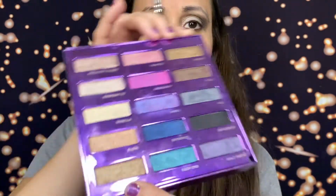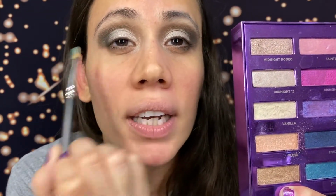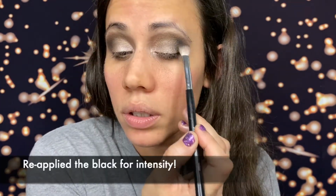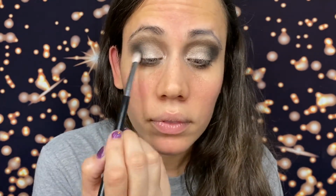I'm gonna go and add this color here, this gorgeous gold color, and I'm gonna do that right in between the black and the white vanilla, just so it's not so, see if I can use my finger instead. Yeah, using the finger is always your best bet. This is all looking really odd. That didn't come out too bad.